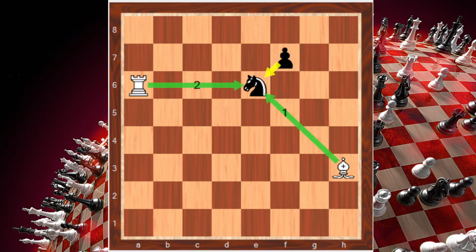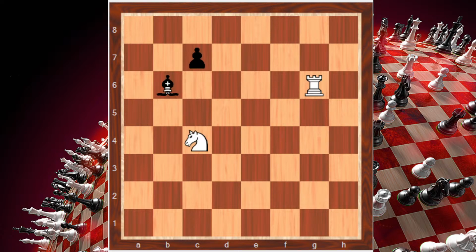Next, one more example. Bishop takes knight, pawn takes bishop, rook takes pawn. We got an extra pawn. Here our white knight and white rook are both attacking the b6 bishop.